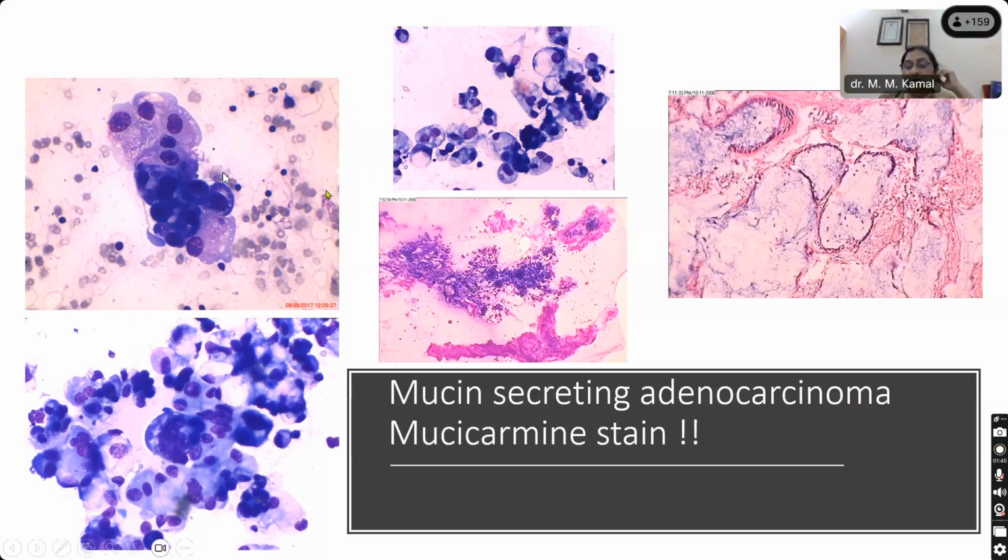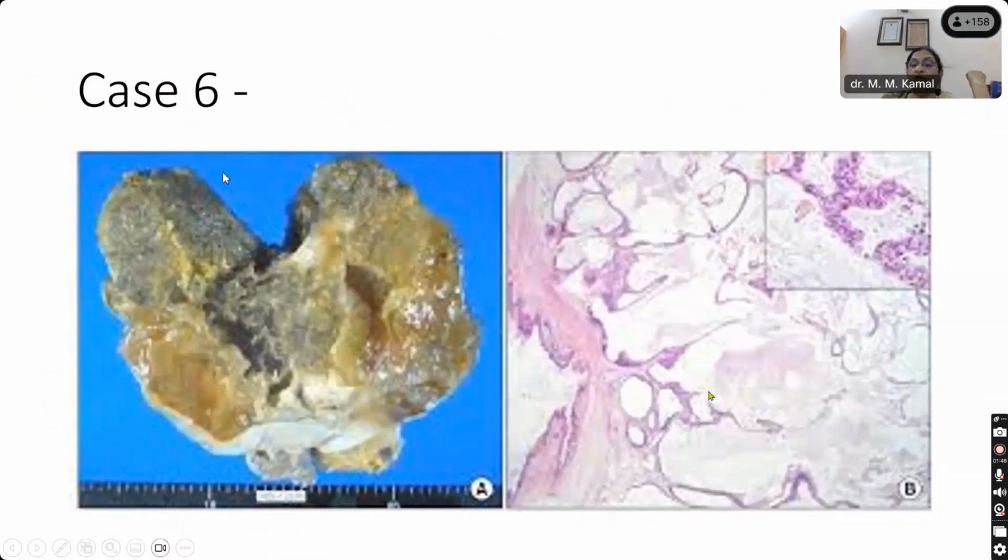Now here, do you people read the RDMM book, Richard McDemay's book? It has 4 volumes and it beautifully highlights the use of mucicarmine stain. You need not always have immunochemistry, but you can make good use of the mucicarmine stain. And mucicarmine stains which type of mucin? Neutral mucins or acidic mucins? It stains the neutral mucins. And all the mucin that you are seeing in these tumors, are they neutral or acidic? Neutral mucins. So it is less sensitive, but very specific as compared to the PAS stain. This was the gross appearance of the tumor and the histology, a gelatinous appearance and abundant mucin.